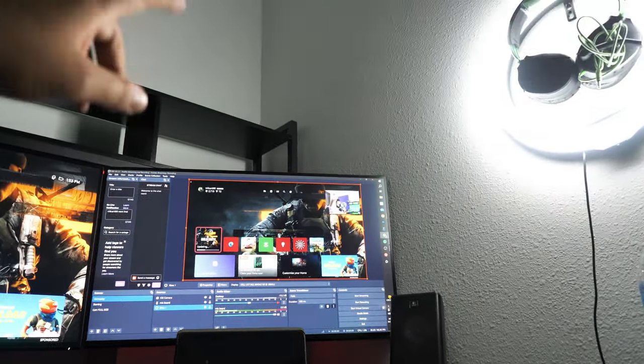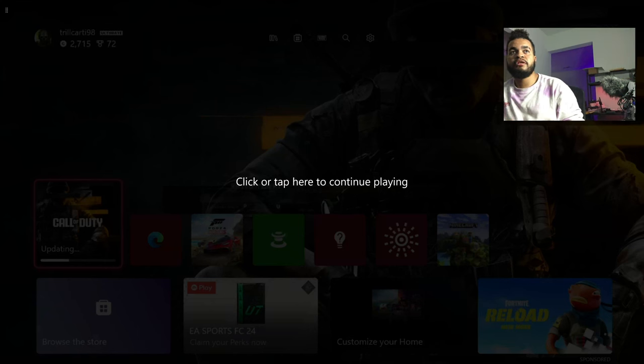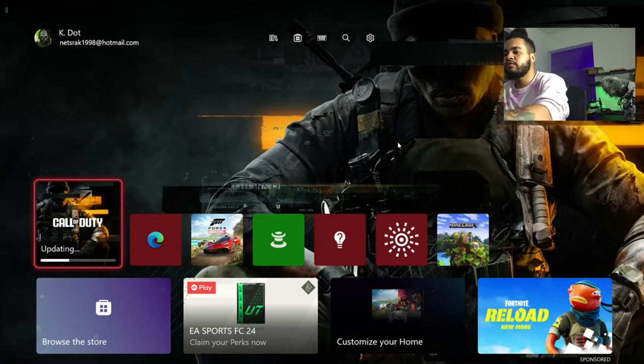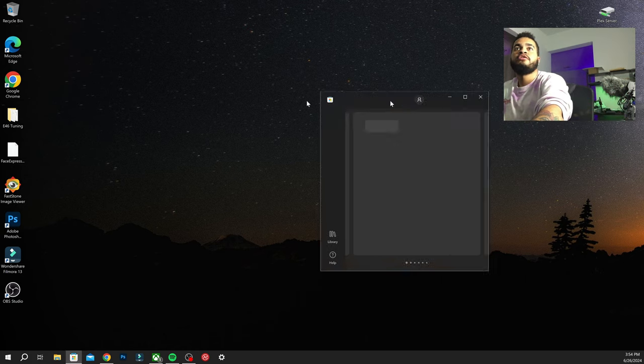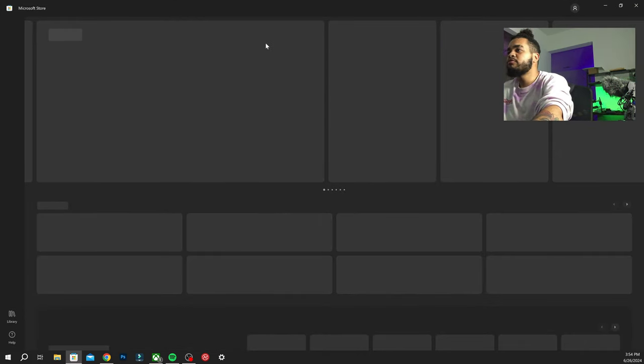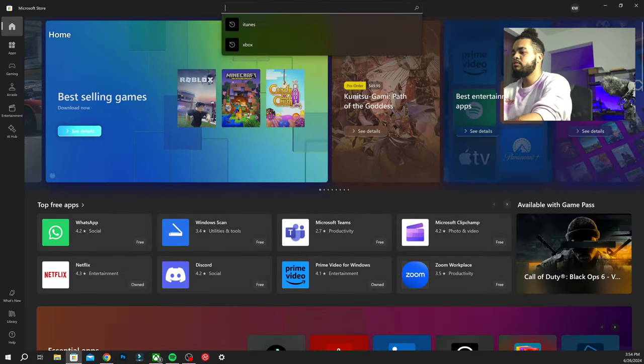Then after that, what you're going to need is OBS. After you download OBS, you want to go and let me exit out of this right quick. On Windows, on Mac, I believe you also can run this program on Mac, but on Windows, you're going to want to go to the store. It's typing on my second monitor right now. I'm gonna bring it over. Here we go. Open up the store. That's gonna take a good little sweet time to load.